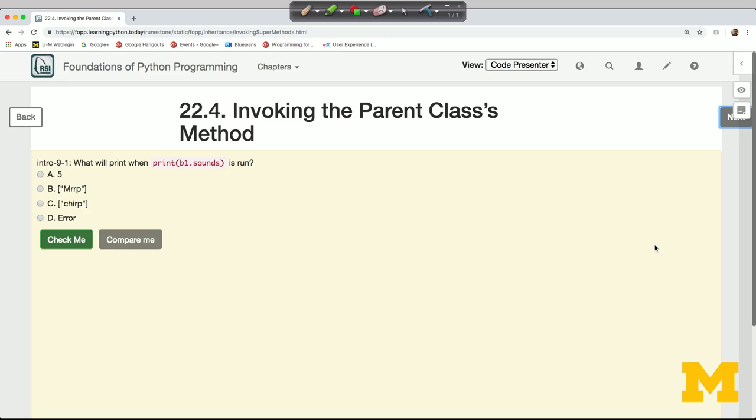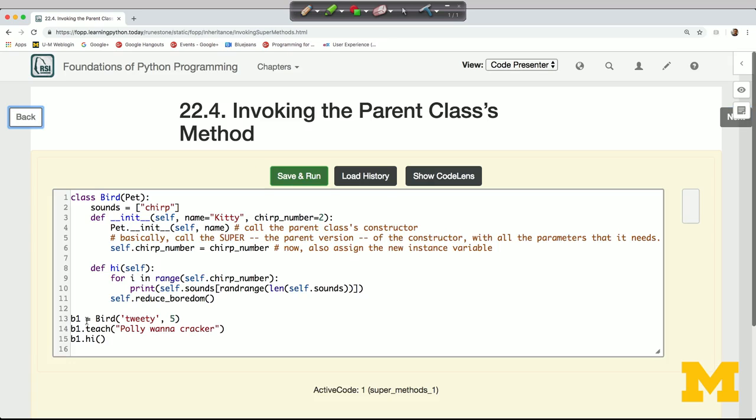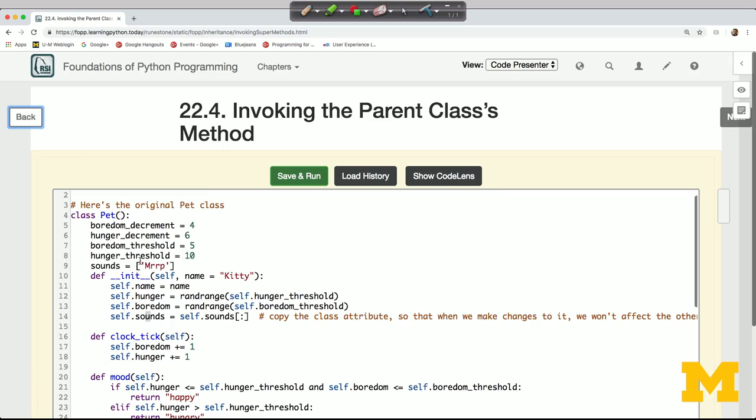Okay, so this question asks, what would print when print(b1.sounds) is run? So b1 here is an instance of bird. And if I'm calling b1.sounds, then you'll see that that's an instance variable that gets set right here. So here we're setting self.sounds equal to a copy of self.sounds. By default, every pet has a sounds list of MERP.